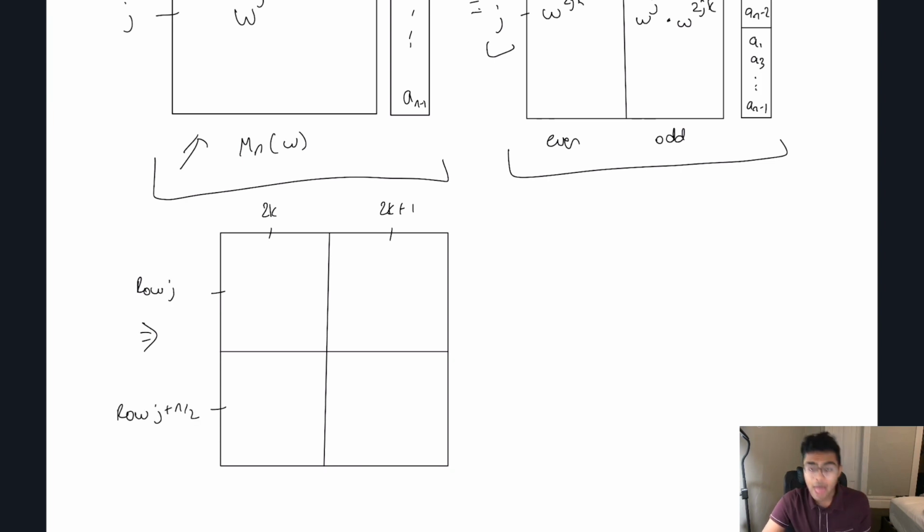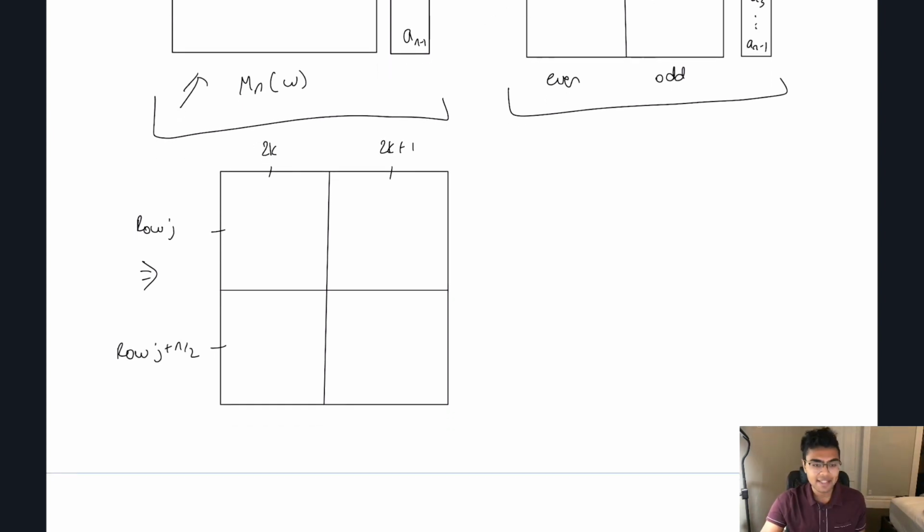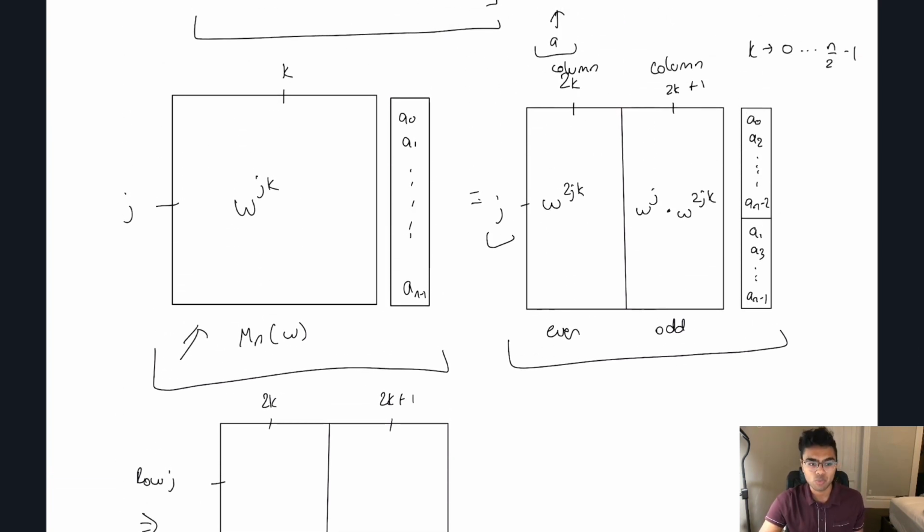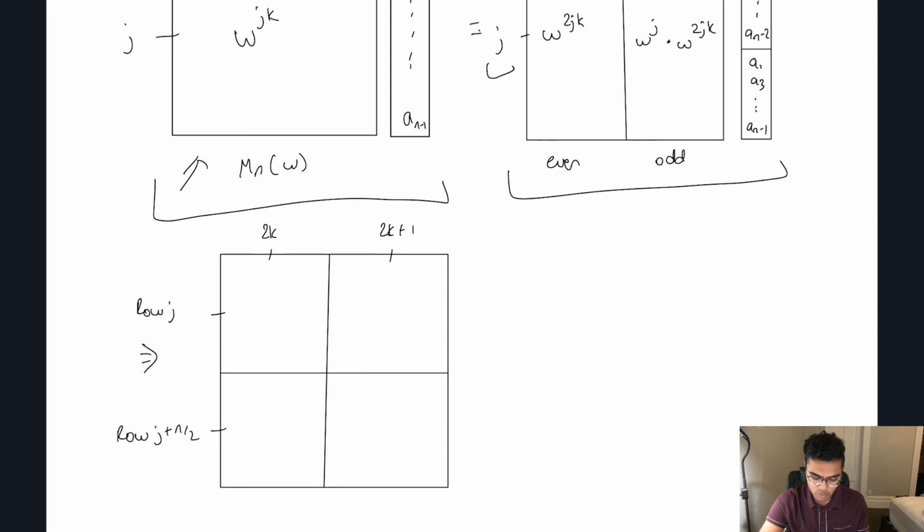over 2. And the reason why we're saying this, nothing is changing here, right? j and j plus n over 2 was the exact same thinking, except the j and j plus n over 2 helps us create these 4 compartments where we can calculate what the actual evaluation would be. So here j represents the values from 0 to the same thing as k, 0 to n over 2 minus 1. And imagine this is just an offset, right? We're just dividing our section into 4 compartments.